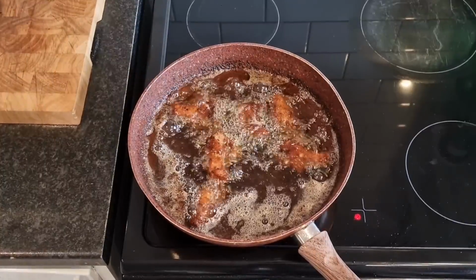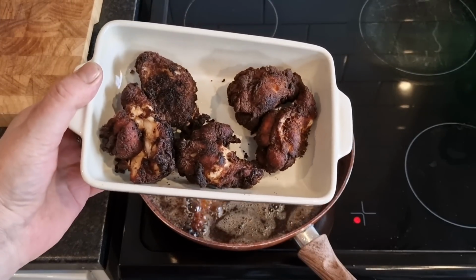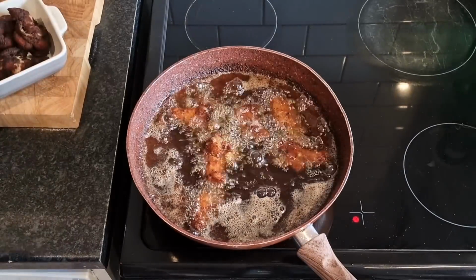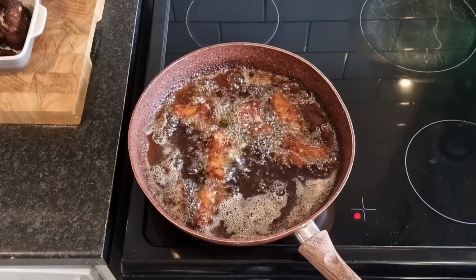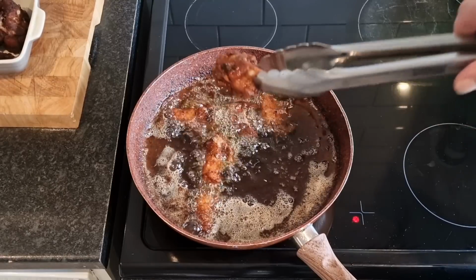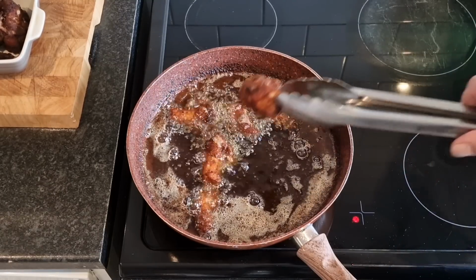Now, that is the second batch. And they're done. I've turned the hob off, so all the heat's going down now. That was my first batch. Look at the state of it. The oil was obviously too hot. But I've just tried one, and they are cooked. But because the oil was too hot, the coating burnt before the chicken was cooked. So I can get one out there. That is the second batch. Perfect. Right, I'll get these out of here and then we'll be back with the presentation.